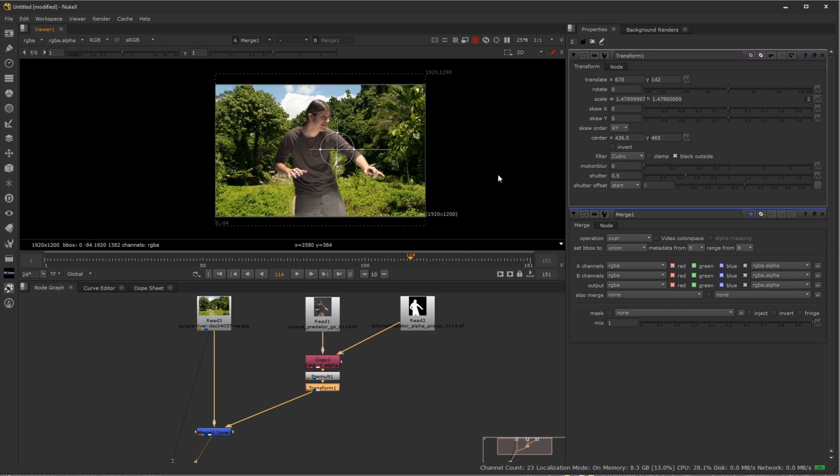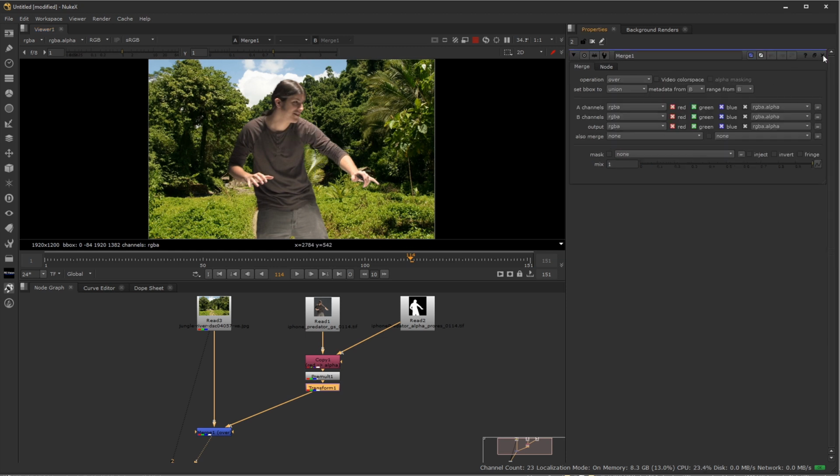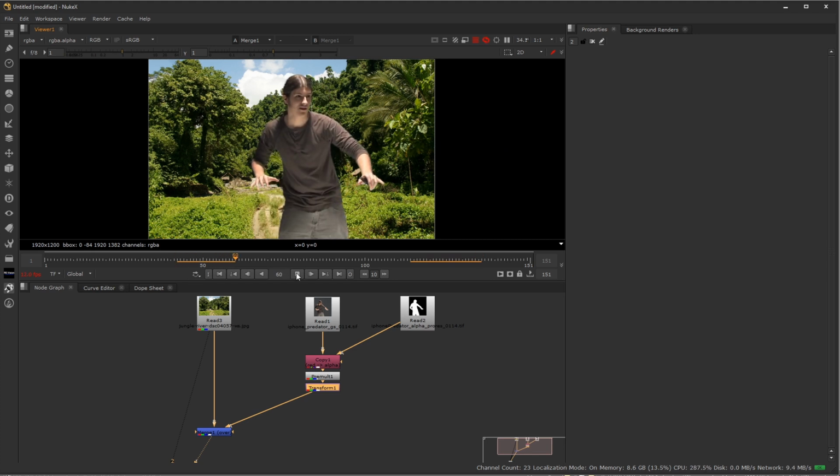but this should illustrate the idea pretty well. Okay, so now we have him against the background. I press H to fill him to the viewer size here. If we go and play back, we see he is animated against the background doing his predator thing, but he's not invisible yet. In order to do that, we need to use the iDistort node and we need to set that up in a particular way.